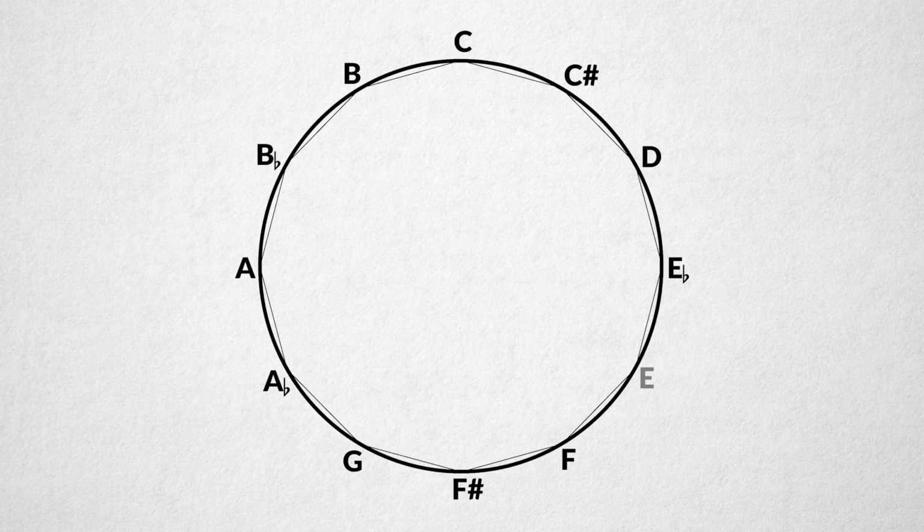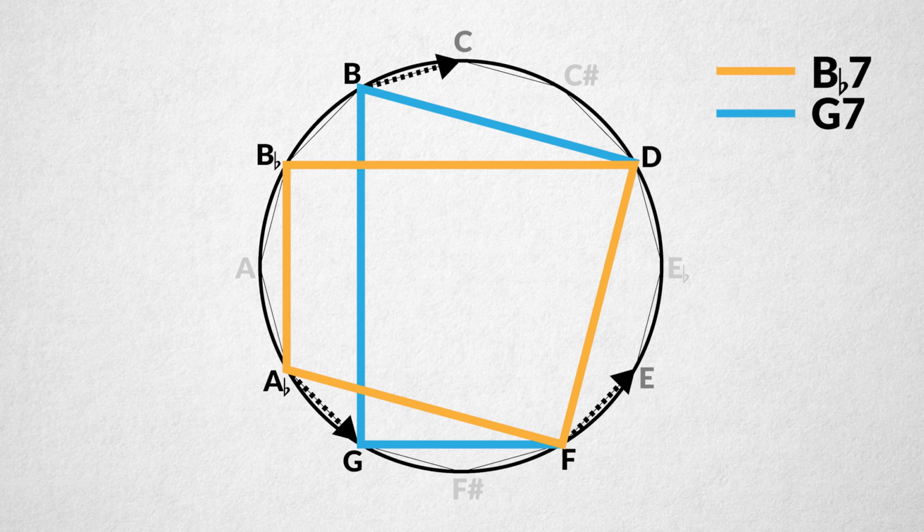How the notes of the G7 and the B flat 7 chord resolve to C major gets clear with this figure representing the chromatic scale. The orange line connects the notes from the B flat 7 chord, and the blue line connects the notes from the G7 chord. The arrows show the resolve of the leading tones F to E, A flat to G, and B to C. In general, the backdoor II-V-I has a smooth voice leading and therefore sounds appealing.